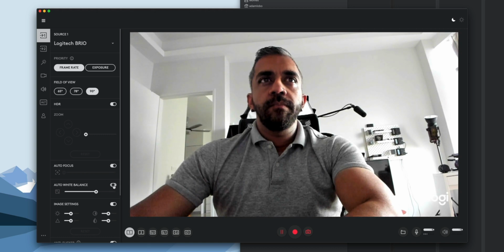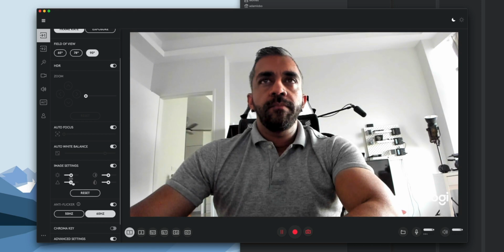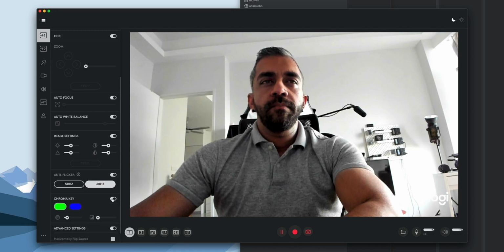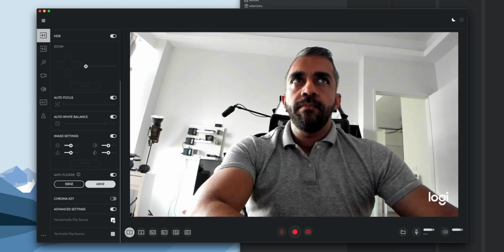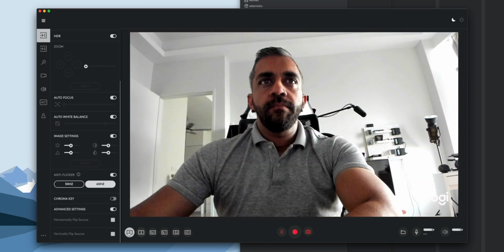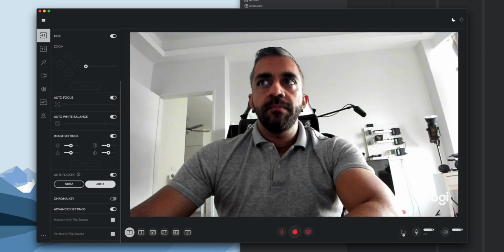Next, there is the toggle for auto white balance, or you can adjust it manually. Then there's the image settings to adjust the brightness, contrast and other values as well. Then below that, there's the anti-flicker adjustments, chroma key in case you guys are using a green screen. And finally, at the advanced settings, you can flip the video horizontally and vertically as well. Then right at the middle, you'll find the source or the picture-in-picture modes, the recording and the camera features, the recorded folder, and microphone and volume adjustments.